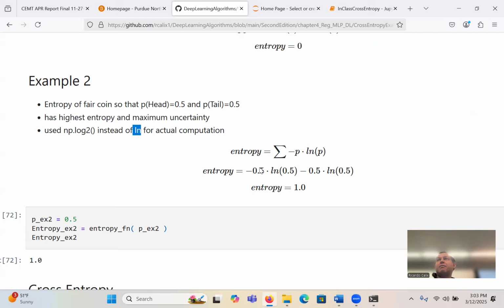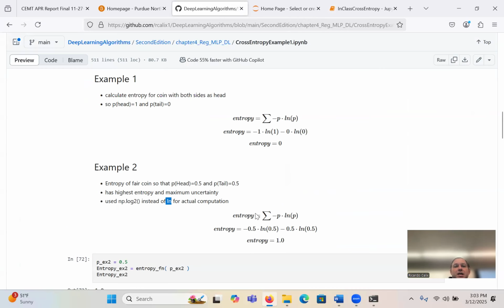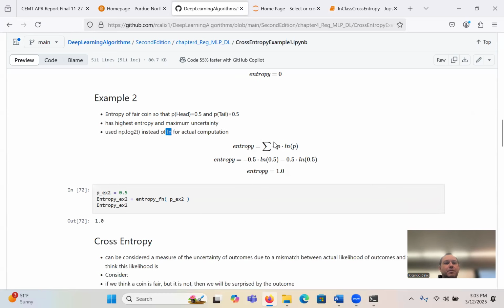All right, so now I have the formula for entropy, and you can see entropy is equal to 0.5 times logarithm of 0.5 plus the negative of the other probability, 0.5 logarithm of 0.5. You see that? When you do this computation, it actually comes out to an entropy of 1. And that then tells you, if you look at both of these cases, this one has more uncertainty than this one. And that's valuable information for you to make decisions. Got it? All right, so that's entropy, right?